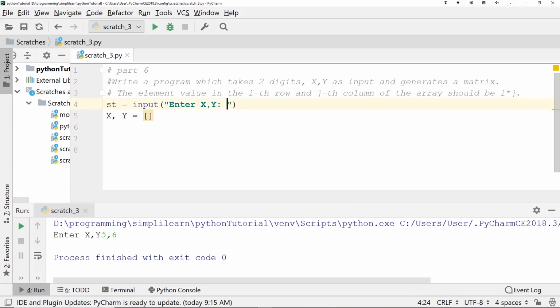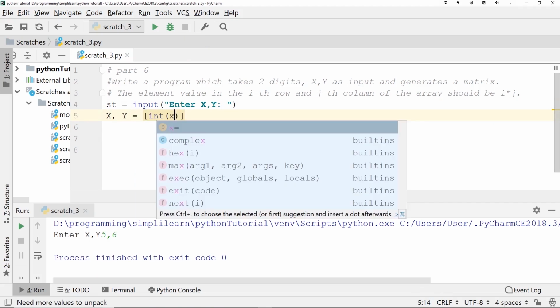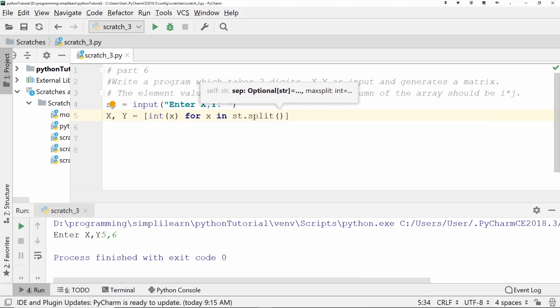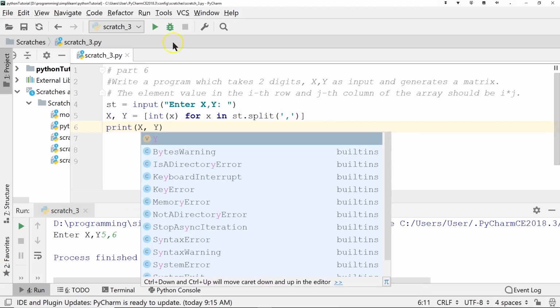So on here, we're entering a string with 2 integers. How do we convert those? Well, we can do int(x) for x in string.split. This is a really kind of a fun shorthand for Python for iterating through our setup. So what we got here is we're going to first of all split our string. So here's our string. It comes in with 2, 3, and then we take and we split it by the comma. And for each entity in that split, we want to return the integer of that entity. In this case, we've labeled it x. And so this should go through and do x, y, and it should return an x integer and a y integer. And let's just see what that looks like. Let me just go ahead and print x, y. And let's go ahead and run that.